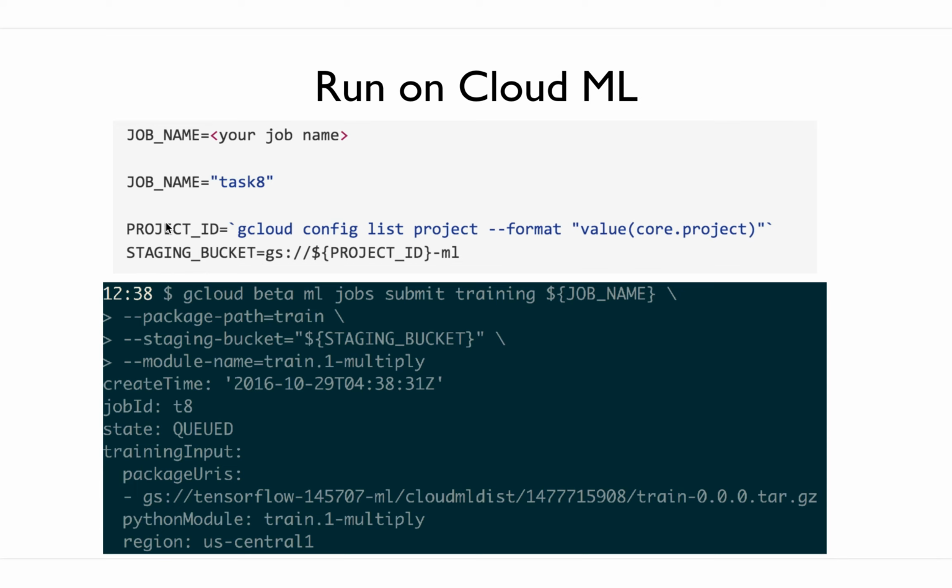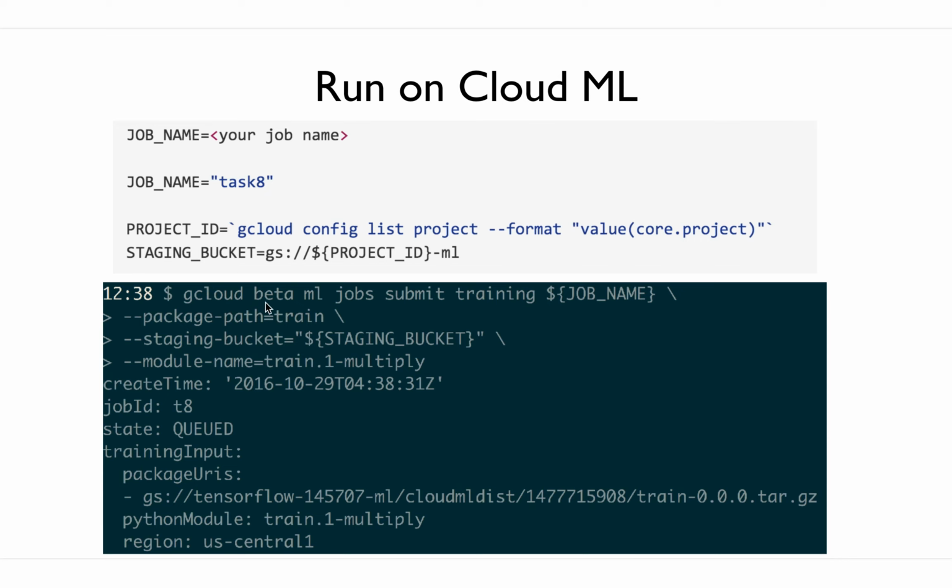So here, using this project ID, we also set this staging bucket. What is this? Basically, you work on your TensorFlow program locally, and when you submit, they submit your source code to the cloud and execute this source code in the cloud. Then, where should we copy the source code? That's called the staging area, staging bucket. So you have to specify where we're going to send this code. And once we have that, submitting a task is very easy. You're going to use gcloud commands.